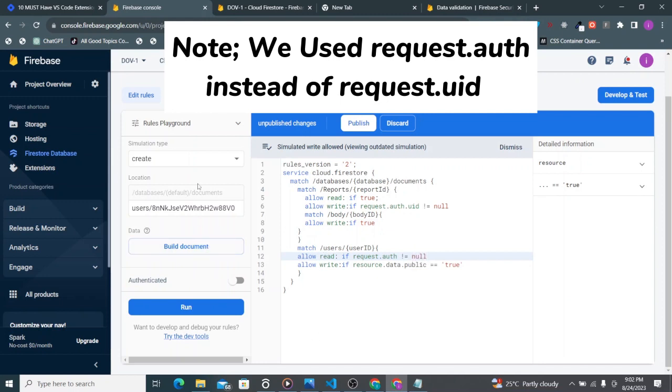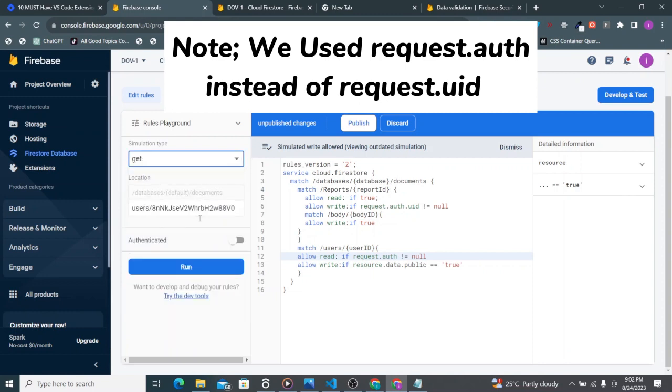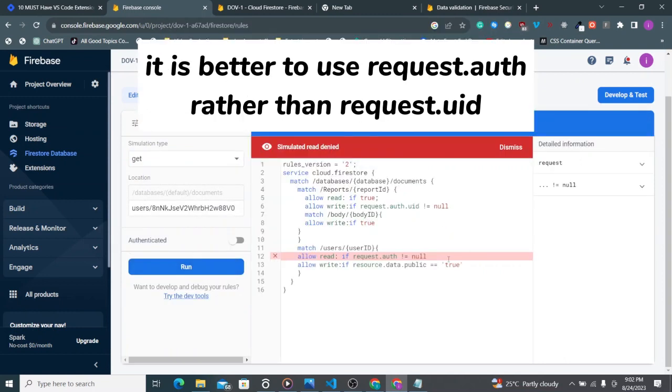So as you can see now, if we try and get to the same document, when we run it, it says simulation denied. It did not allow it because the request auth is null.